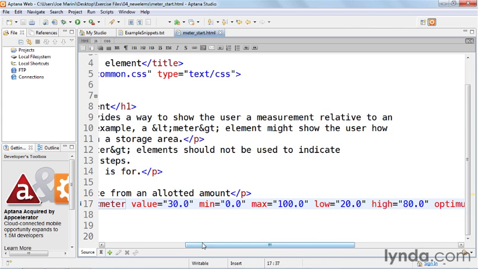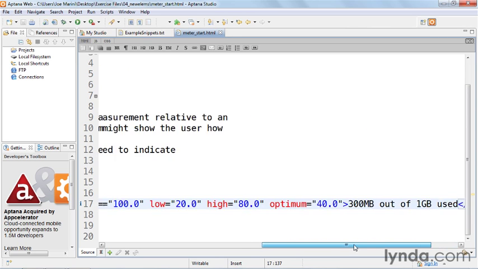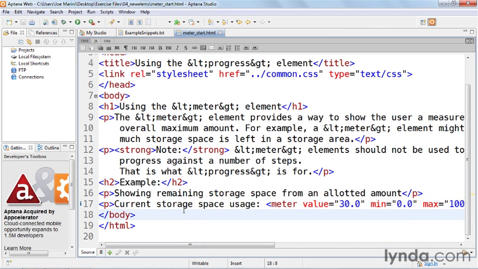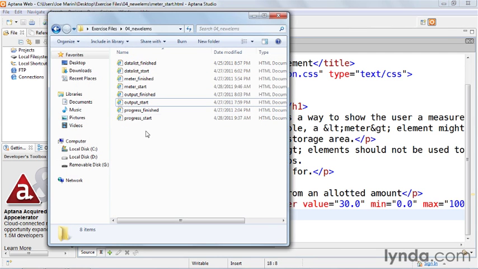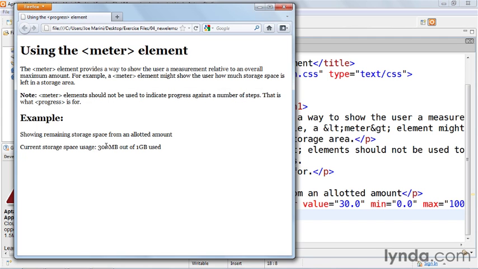So we've got the meter tag. Then inside the meter tag, we have the fallback text. This is what's displayed to the user in the case that the browser does not support the meter element. So in this case, the meter will be ignored, and the user will see this text instead. So let's go ahead and try this in a browser. Right now, Opera is the only browser that supports the meter element. So let's bring this up in a browser that doesn't support this. Let's bring this up in, let's say, Firefox. And you can see that it doesn't render anything, so it just shows you the text.